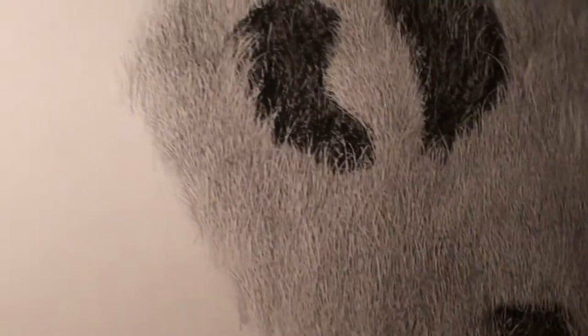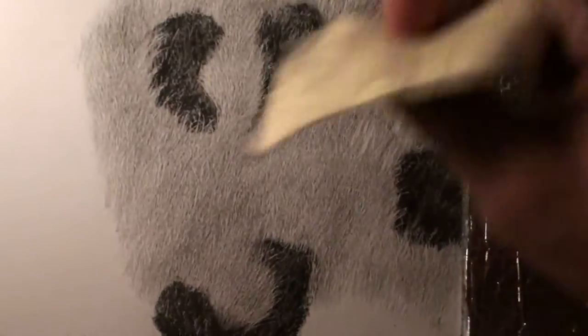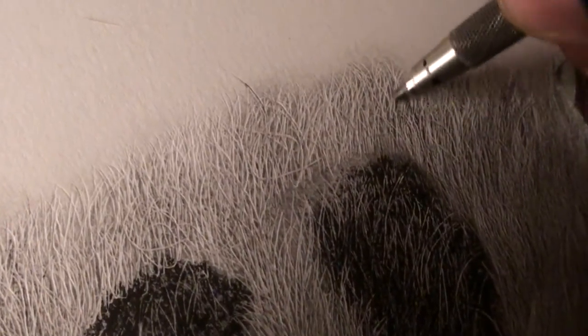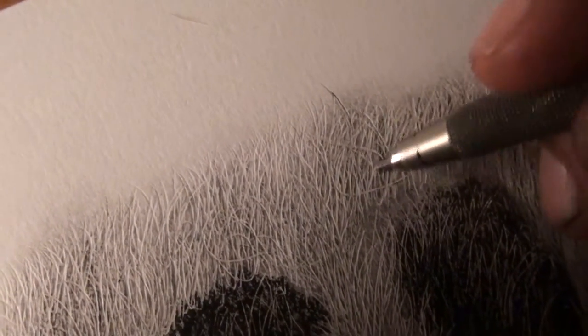How's it going you guys. So this is what I have so far. What I did is I darkened the whole area using this pencil. Basically all I did was spread more of this pencil around in order to bring out the shadows. From here on, same thing — just darkening the shadows in order to bring out the layers.